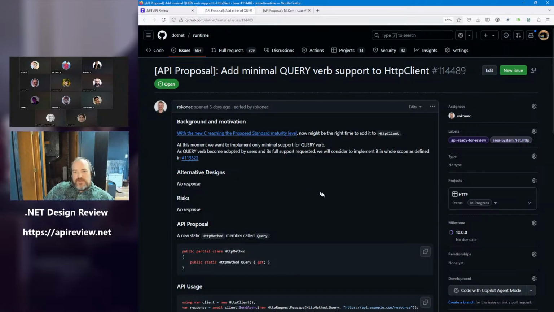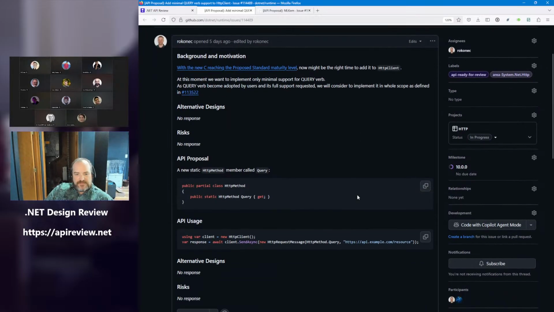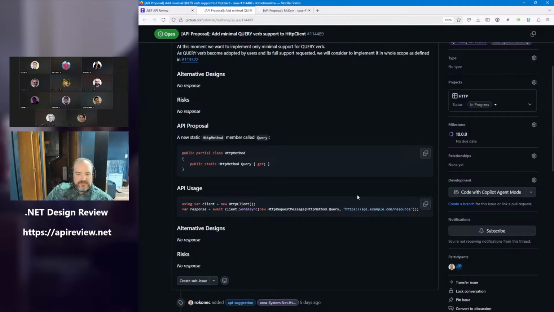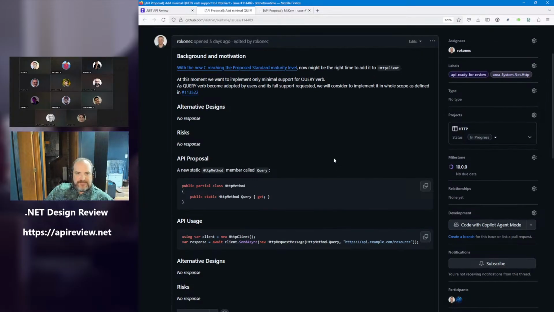Add minimal query verb support to HTTP client 114489. Nobody? We got asked about this on the server side recently too, because it got standardized.